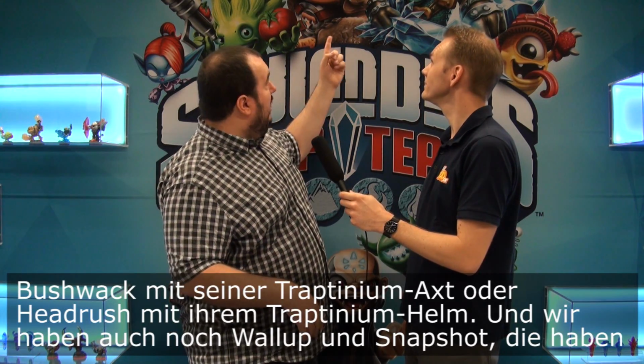But then from a figure perspective, we're introducing 2 brand new sets of playable characters. So we've already shown the Trap Masters, which were the Guardians of Cloudcracker Prison. They actually all have these really cool Traptanium weapons. So we're showing off Bushwhack with his Traptanium axe, and Headrush with their Traptanium helmet. And we actually have here Wallop and Snapshot, each with their own Traptanium weapon.